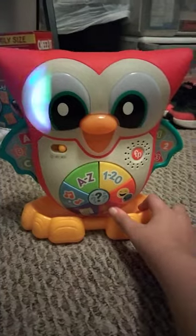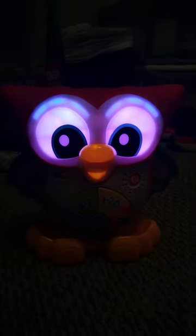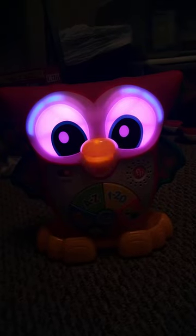Now here's weather. Sunny, rainy, snowy, windy. What's the weather? Hey, hey. Let's look out the window before I fly today.